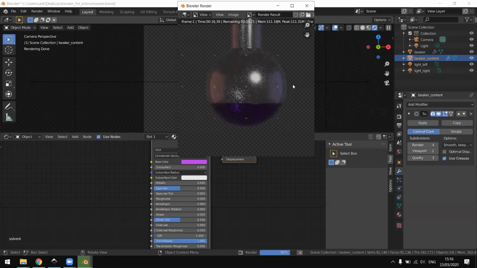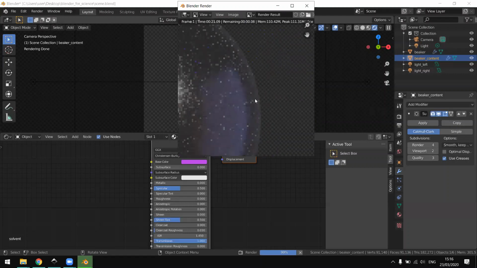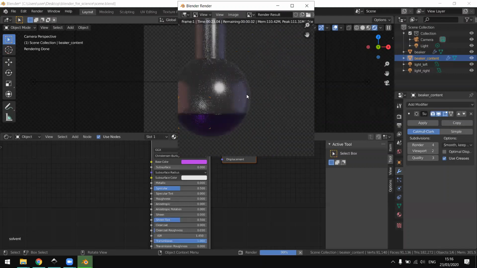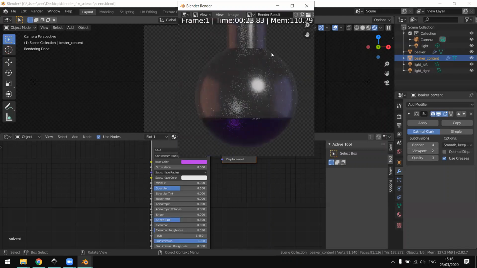Again, you will see here a little bit of these points, which are basically noise. They come from the roughness and from the light scattering on the surface of the glass. If you want to smooth out these points, you will need to render with more samples, as I mentioned before.